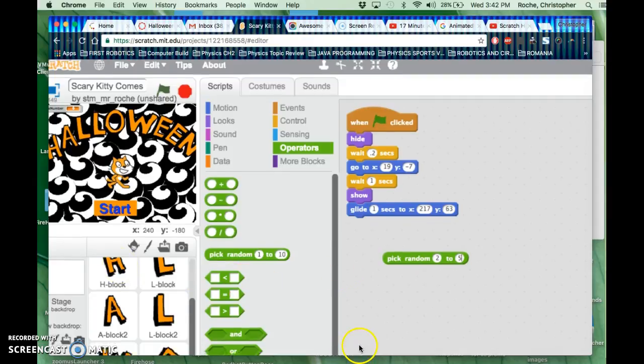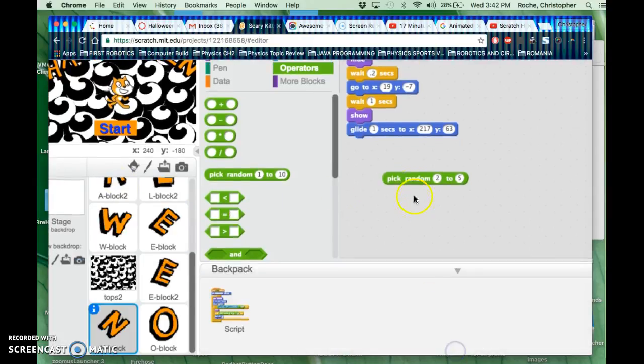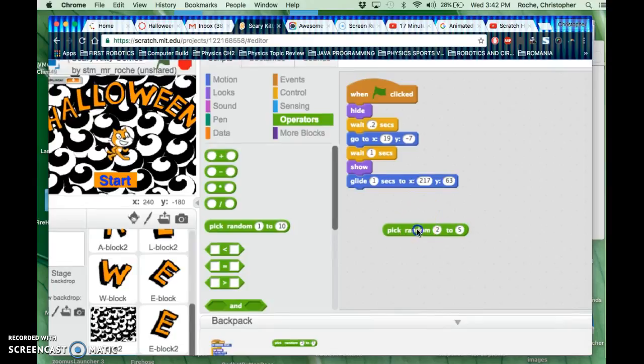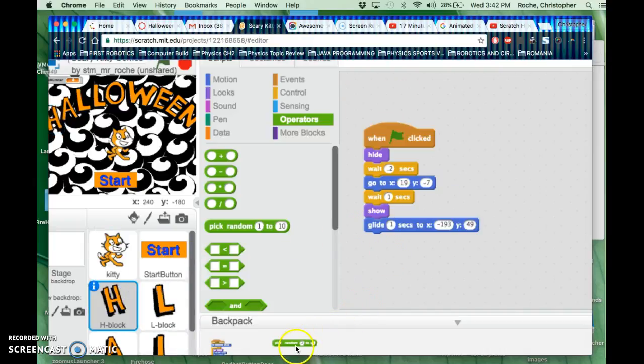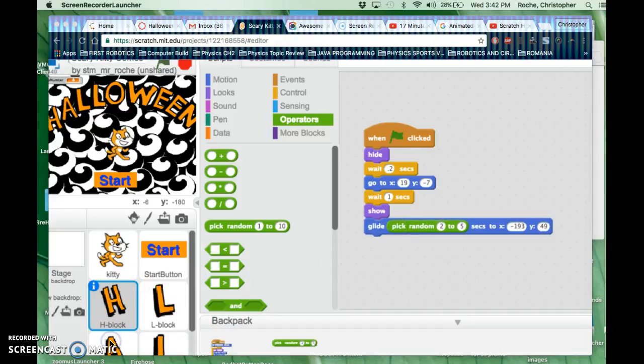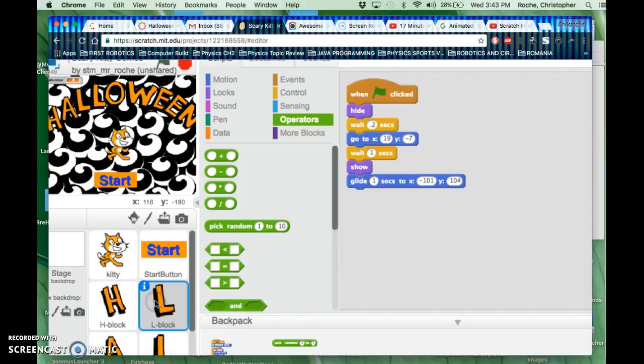I'm gonna go like this. I'm gonna use the backpack for this. Okay, I'm gonna stick this down here because they could share it with everybody, kind of. Okay, and then this one I want to glide in. I don't even know which letter I'm on right now. Okay, I'm gonna go like this. Go here. Pull this up. Put this in here. Okay, H, A. I don't think I'm right. Nope. Okay, this is the L. Pull this up.